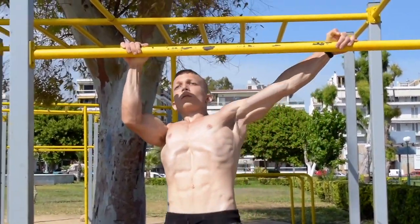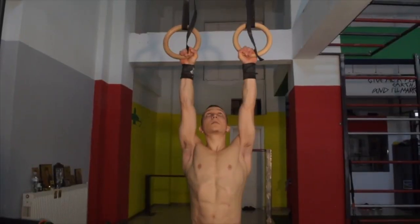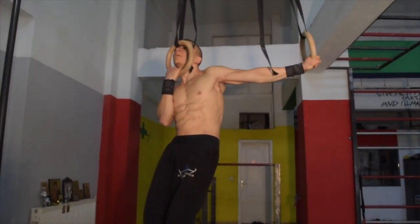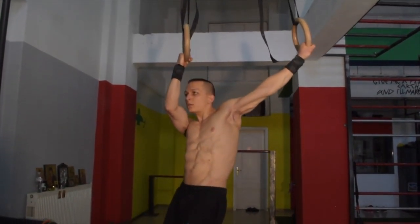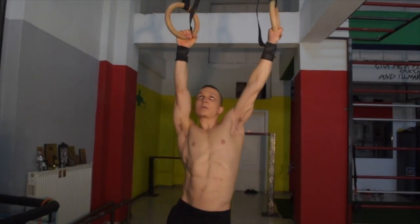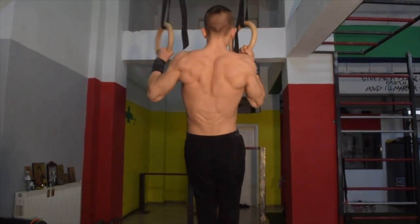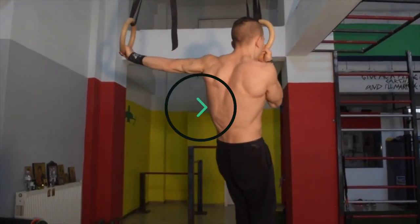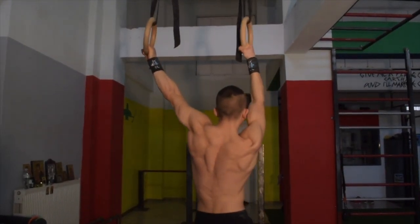The first progressive go-to exercise is the archer negative. The archer negative combines a single pull-up with a typewriter and then a slow negative to enter the hanging phase once again. You'll notice two things: first, always maintain scapular retraction from the bottom throughout the entire movement, and second, have your body facing towards your bent arm — this gives you counterbalance stability to perform that perfect rep.